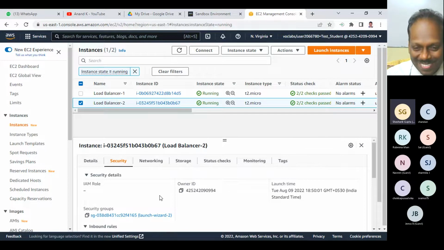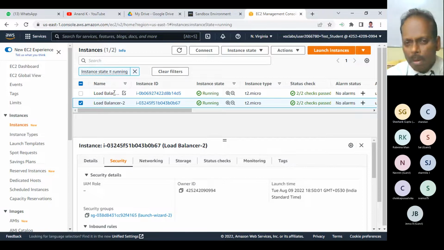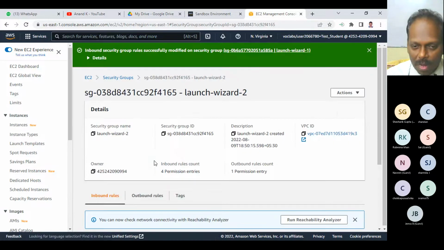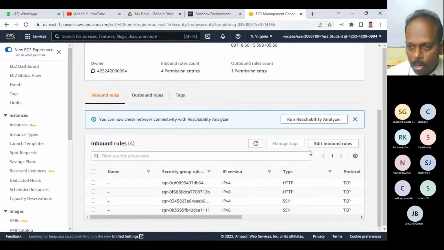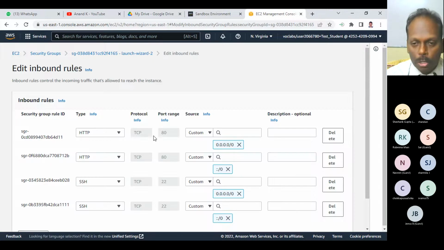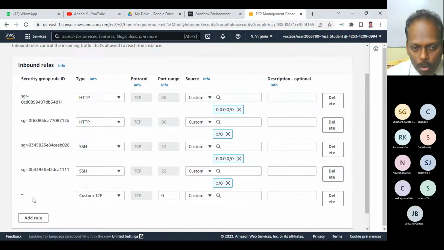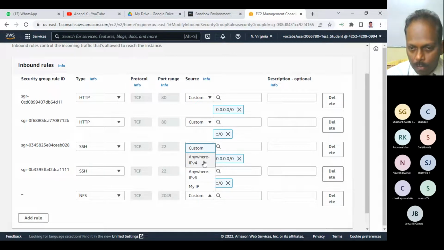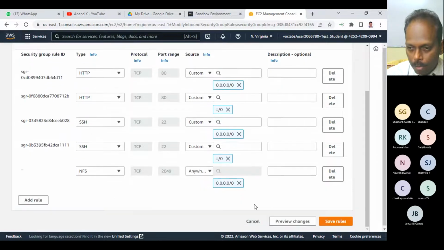I understand, because you said load balancer, but I thought we had deleted that. No, forget about the load balancer. The names are given like that, nothing else. Launch wizard 2 in my case. So this is the inbound rule. Just edit the inbound rule for both systems, say add rule, and just say NFS. This is the port. Scroll down.